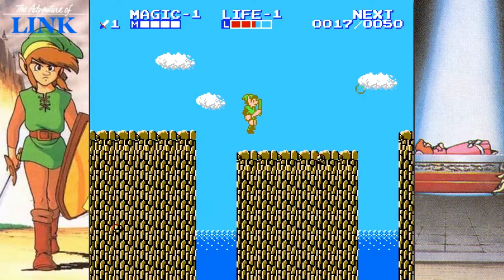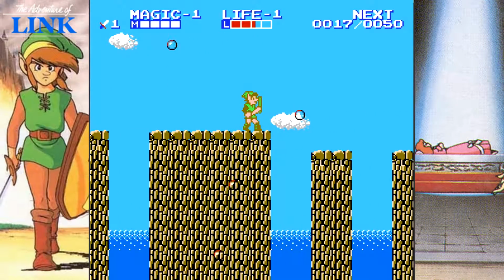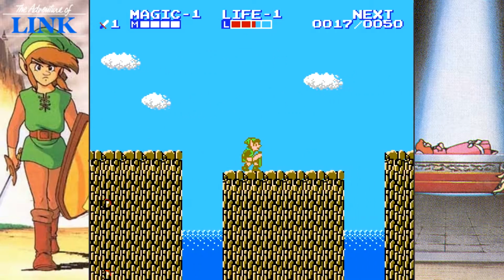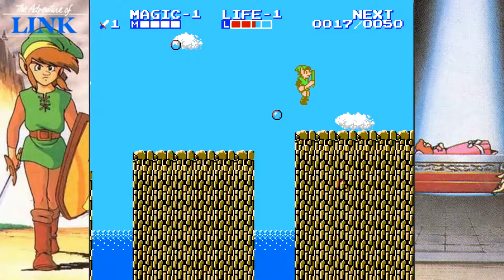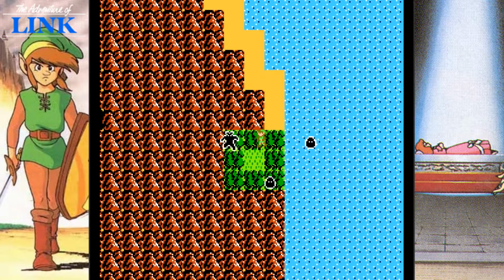Watch out for the bubbles as they will actually damage you, and if you're not careful, they will knock you directly into the water, which will kill you, causing you to lose 1 life. Unlike the first Legend of Zelda, you don't automatically die. You actually have 3 lives from the beginning. You can increase your life count by finding a Link doll throughout the game.